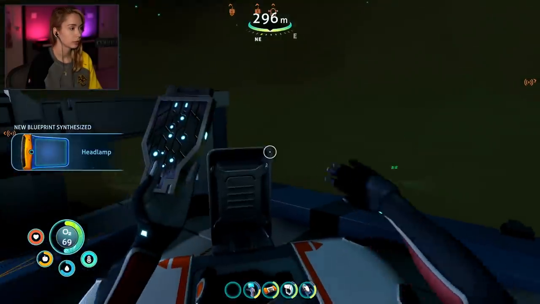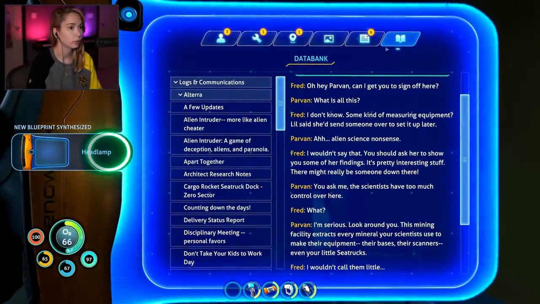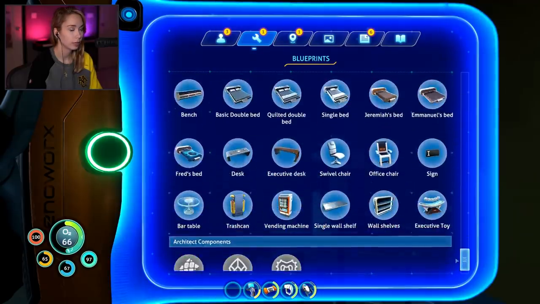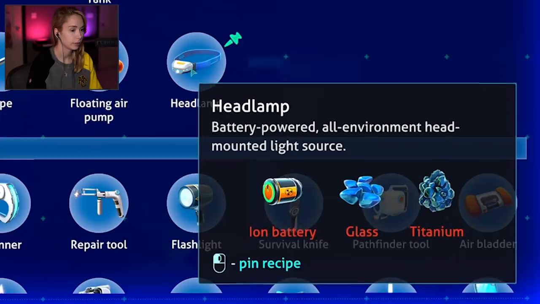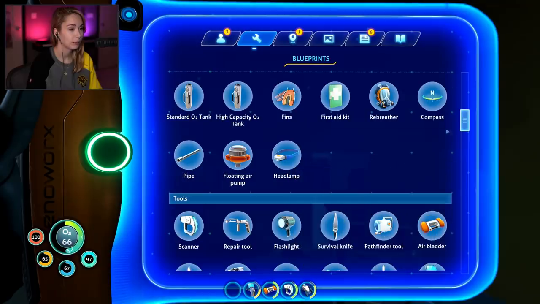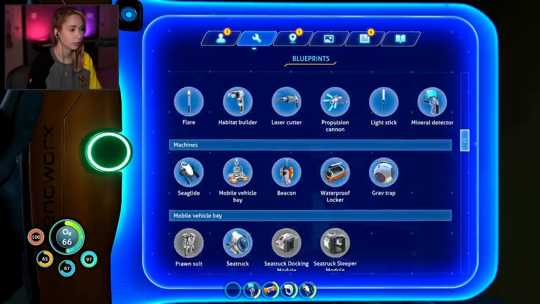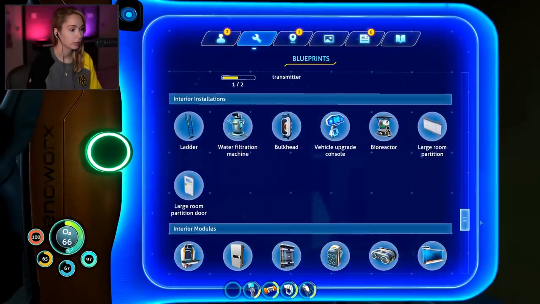New technology acquired. A headlamp? That would be amazing, so I always have light. I don't need my flashlight. Headlamp, there. Ion battery. Are you kidding me? How am I gonna make an ion battery? I don't even know the ingredients for that. I mean, I know I probably need an ion cube, but... Okay.